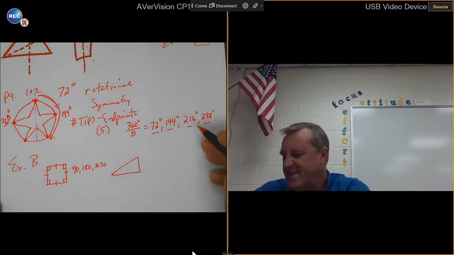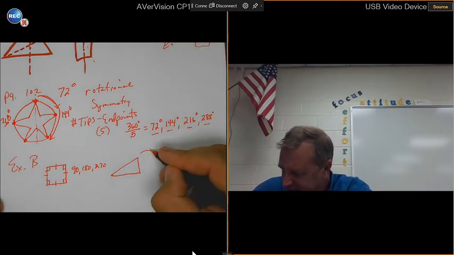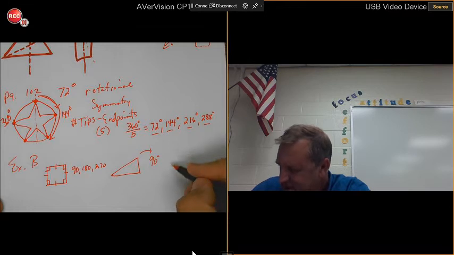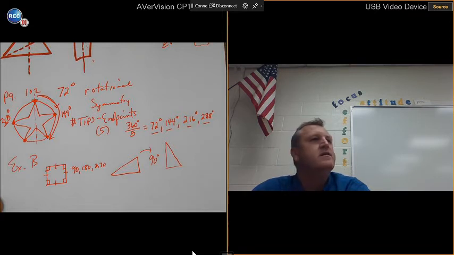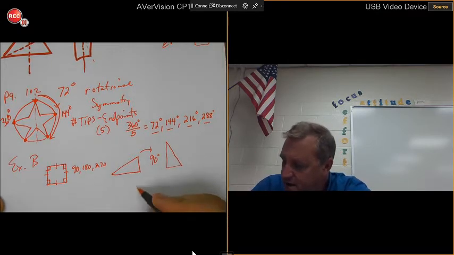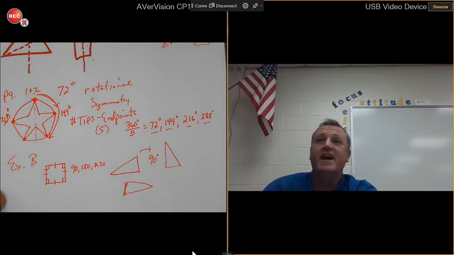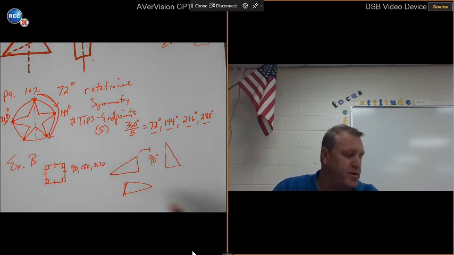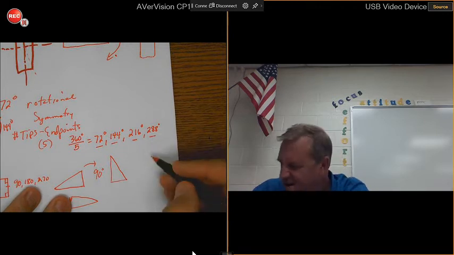Okay, what about a triangle like that? Can this be rotated at all? Well, if we rotated it 90 degrees, wouldn't it just look like this? That's not the same as what you started with. You see what I mean? So now you got to try and picture that in your mind. But if we just rotated 180 degrees, it would look like, I don't know if that's quite a 90-degree angle, but it doesn't work at 180. You see that? So I don't think it has any. I'd put none.